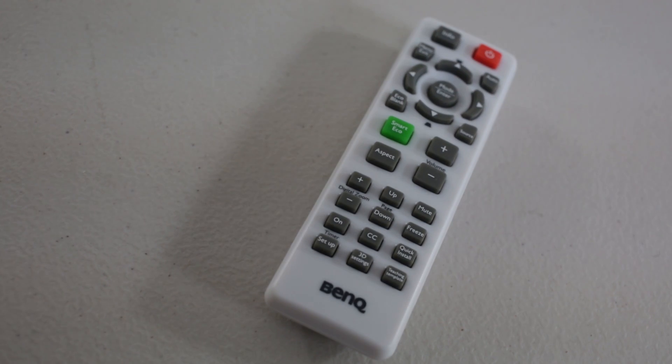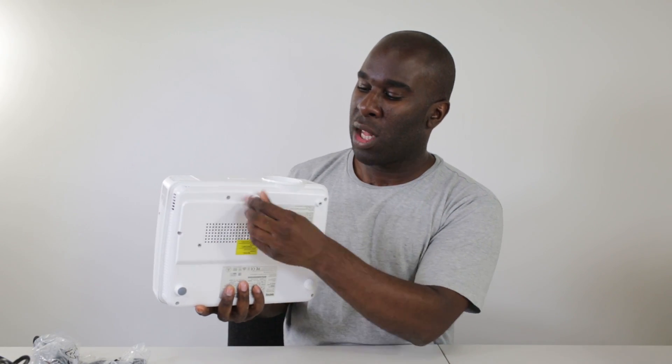There's a menu exit button for navigating the system. On the remote control you've got an info button to check what mode it's on — for example if you accidentally set it to dynamic mode when it should be on normal mode. There's also an auto button which is handy if you're new to projectors — it sets things up to a reasonable level, though you still need to make some manual adjustments.